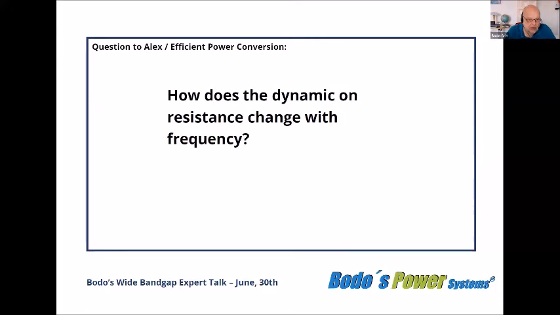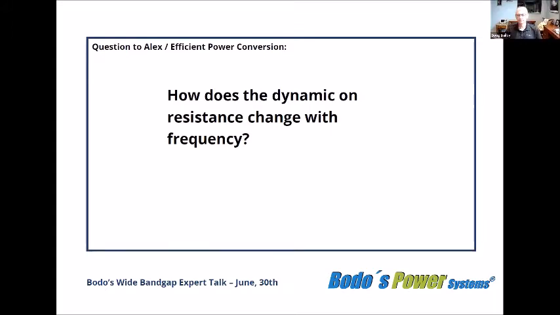How does the dynamic on resistance change with frequency? I have a slide for that one too. I've got an infinitely deep deck here, but this is actually showing you the effect on resistance in this chart. On the vertical is normalized on resistance. And on the horizontal axis, you have time, with the right-hand axis being 10 years. And all that frequency does is it shifts it up. There is a weak dependence on frequency. It's really the switching event that generates most of the trapping.